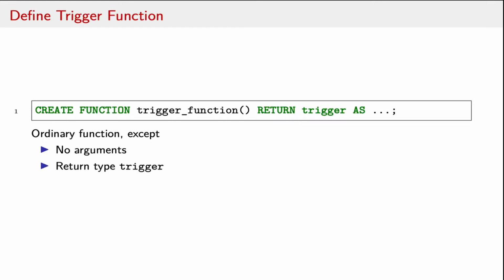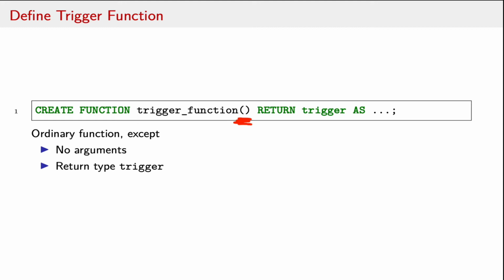First of all, when we're defining the function that's going to be invoked as a trigger, it actually needs to be declared slightly differently than what we've been seeing so far for a stored procedure or stored function. Two constraints have to be met. The first is that the function doesn't take any arguments. So we've seen in the past how we can define functions that take arbitrary arguments so we can pass into them when we use them, say, in a select statement.